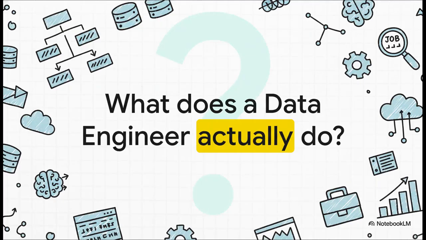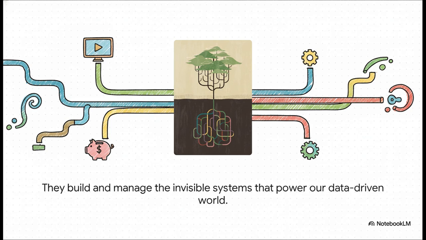Okay, I have to start right here because I know I'm not the only one feeling this way. I see the job postings, I hear data engineer thrown around everywhere, but it all just feels so overwhelming. There are a million different tools, a million concepts. So for real, what does a data engineer actually do all day? That's the million-dollar question, isn't it?